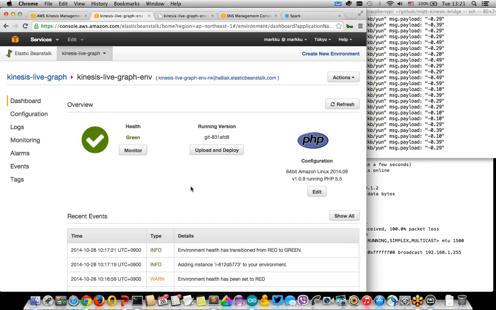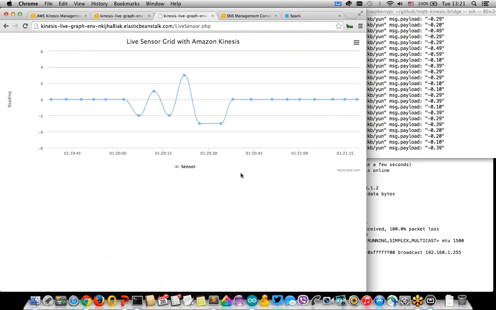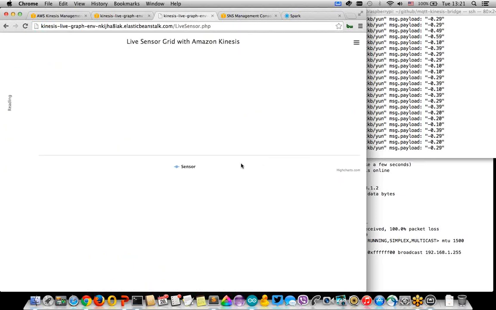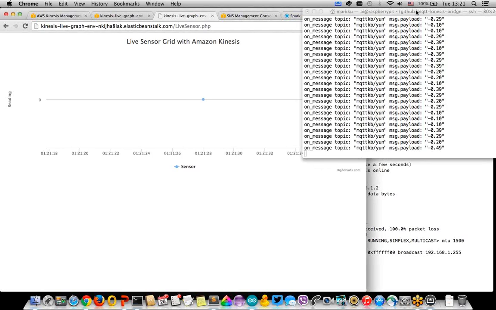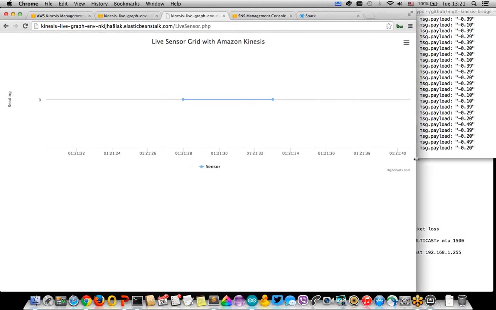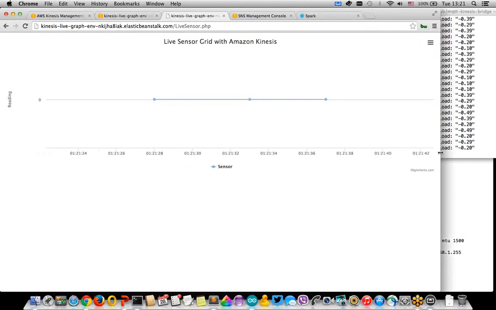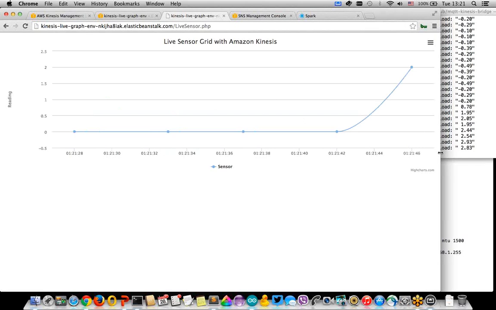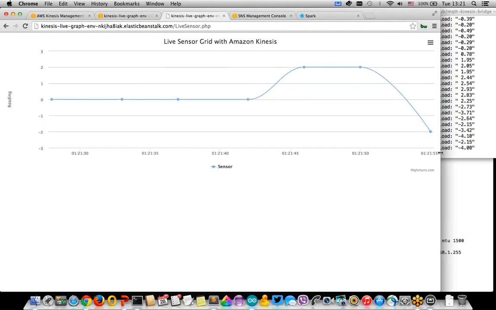And then in Elastic Beanstalk, I'm running my application. The Elastic Beanstalk application looks like this. It's a PHP application that's receiving the data from the Kinesis stream. So it's consuming the data coming from Kinesis. And then basically it's just live graphing those. So let's manipulate the sensor a little bit again so you can see the effect. So let's add some G's here. Let's have some positive G's first. There you go. After a while the graph is going to react. There you go. Let's have some negative G's, maybe -3, -4. Soon it's going to drop down. There you go. All right.